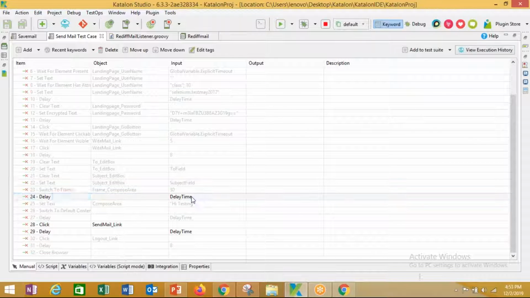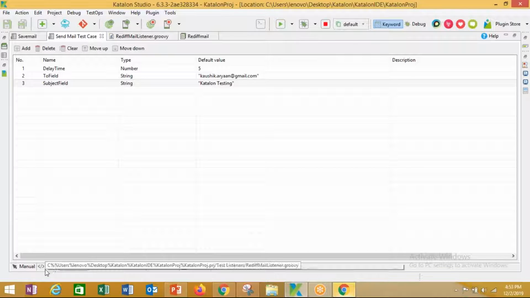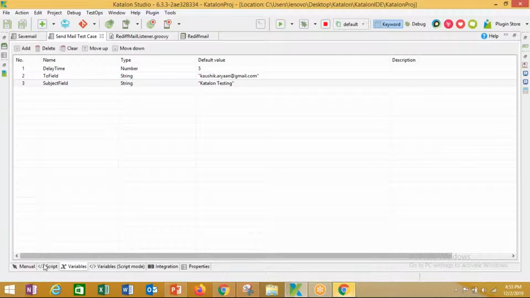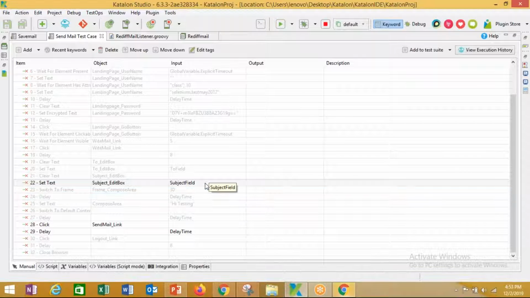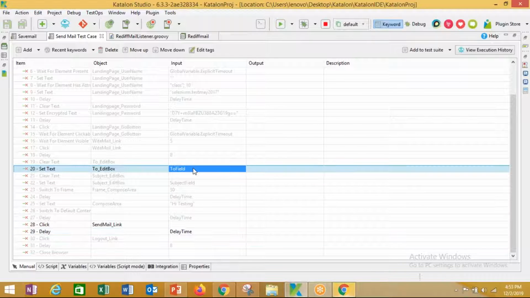Delay time variable, subject field variable is there. Delay time variable is there. To field variable is there. Subject field, delay time, to field variable.